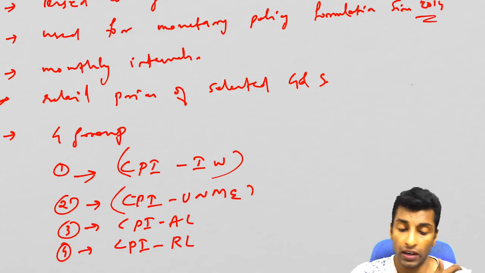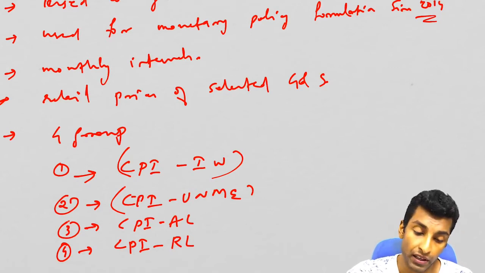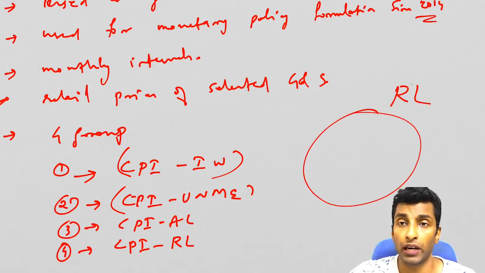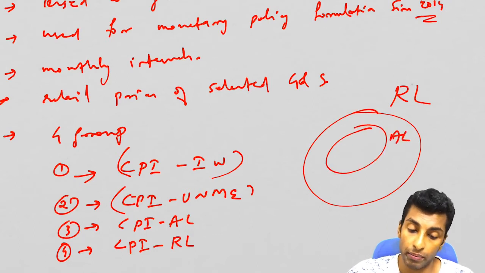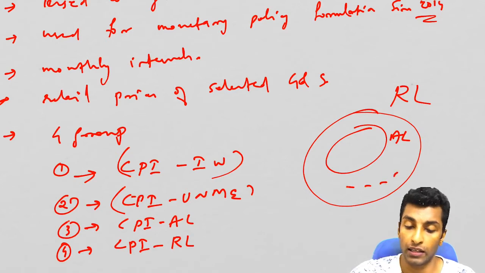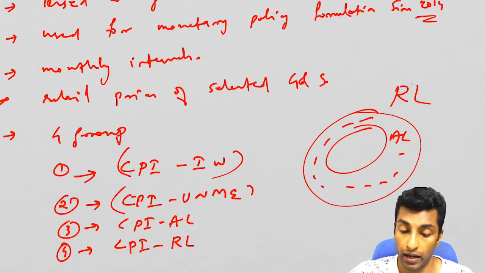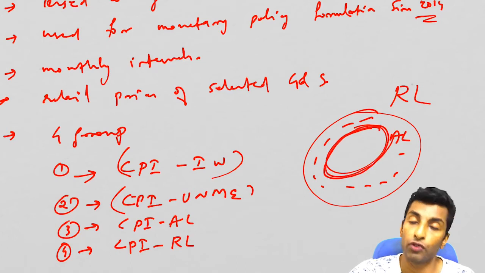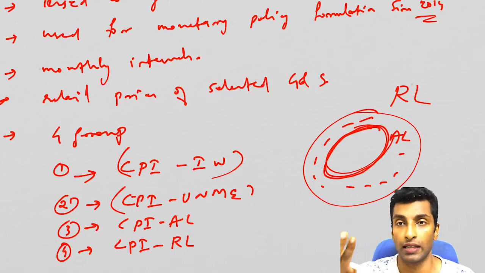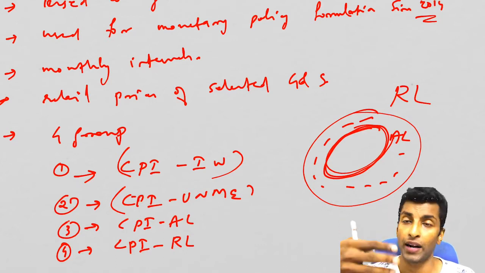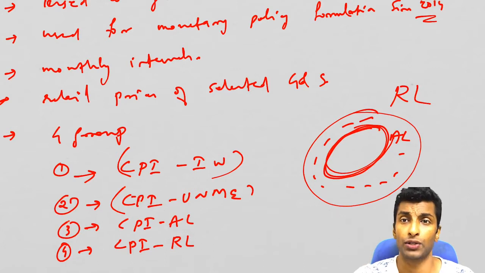Now what is the difference between agricultural labors and rural labors? Let's suppose this is rural labor. In rural labor, most of the agricultural labor will come. So in rural labor, apart from agricultural labor, some other jobs also are included. Okay, so agricultural labor is part of rural labor. But in India, mostly rural areas are understood as agrarian areas. So agricultural labor and rural labor are actually understood as the same, but these are different technically. Okay, so we'll start with CPI IW. In the same way, the others are also measured.